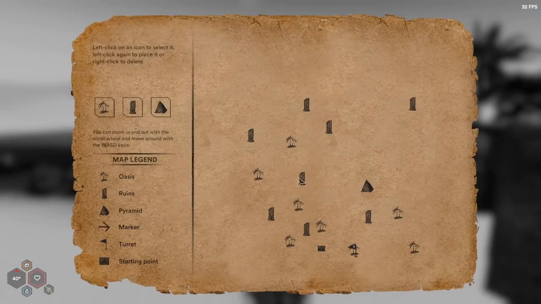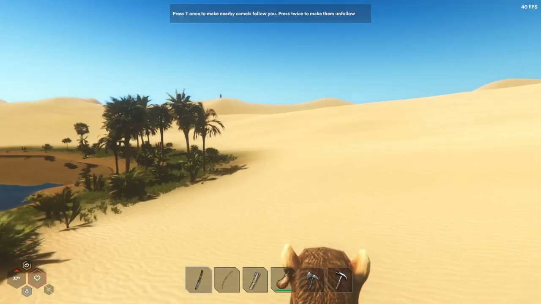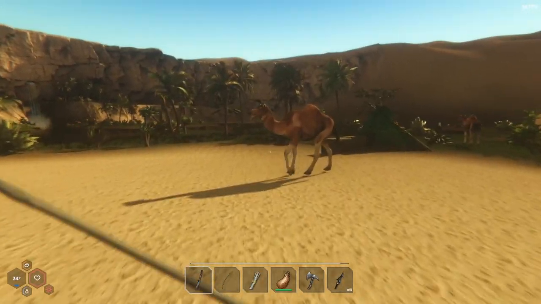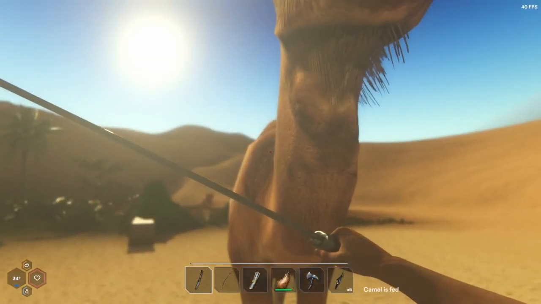Right, map check. So we know the way to the pyramid. I'm sure I've headed to the left of the pyramid before. Maybe I need to head over this way. Or that way. I think we should go east. Everybody, east? How does that sound? Okay, so that's off towards the pyramid. And this isn't, so we're going this way. Let's see if we can grab ourselves a second camel. Press R, not E.